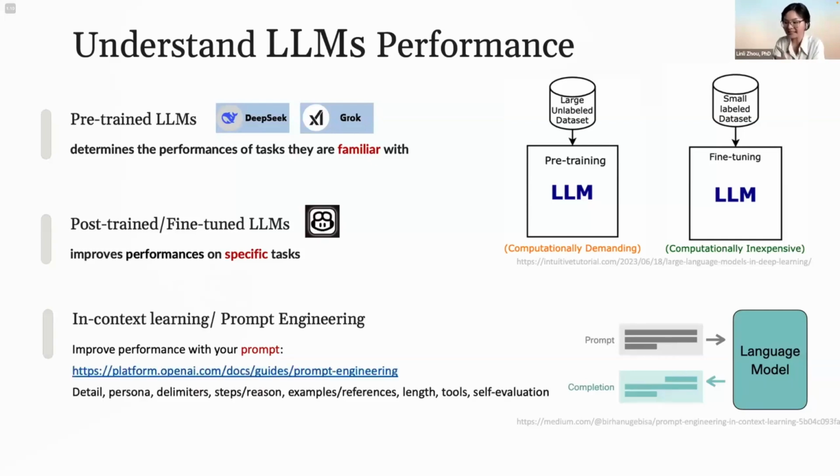And I recommend reading these posts from OpenAI. I'll share the slides later, so you can click the link. You do not need to type and memorize it. It lists a lot of practical tips, and it's from the science developers, so it must be true. I also list a few tips on prompt engineering below the post link, but we can discuss more detail if you are interested. We don't have time to go through each one of them, but at the end of the presentation during Q&A, feel free to ask a question and we can dive deeper.